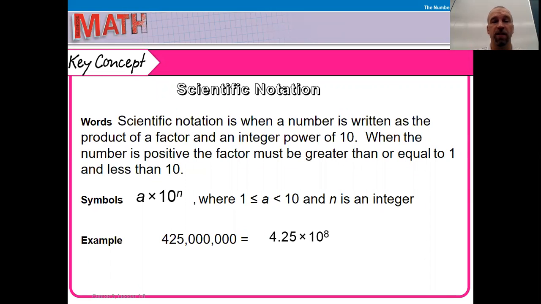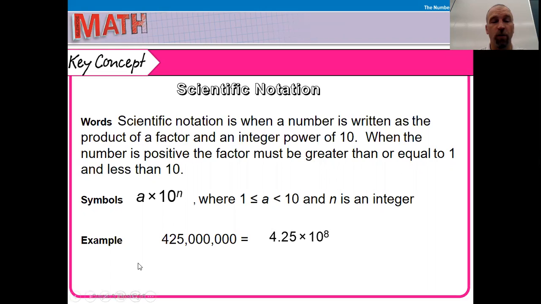So scientific notation is a decimal number, and it's going to have a power of 10 factor. So here's the form. A is going to represent a decimal number, a number between 1 and 10. So there's going to be some sort of number here like 2.3 or 5.9 or 2.61 or just 7, times 10 to some power. And that power is going to tell us how many times to move the decimal point in that number to convert it back and forth.